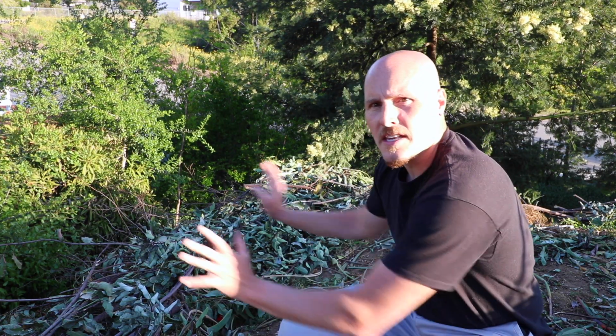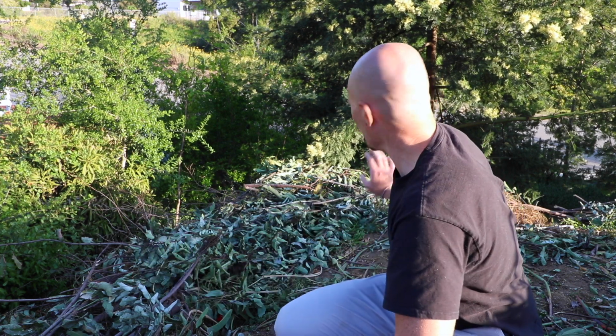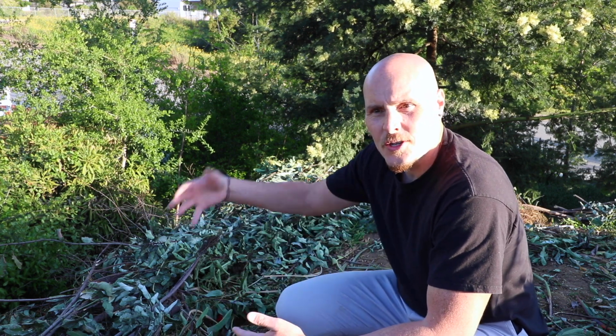I'm basically pushing this edge of the pile out this way, and I'm pushing the back edge out that way. I'm pushing this out about 3 feet, maybe 4 feet, and I'm pushing it out that side about 5 feet. It doesn't sound like a lot, but as I said before, it's expensive. So any foot or two that I can gain, that's really valuable to me. You know, 3 feet out, that's another vegetable bed space that I can put in. And if I can go out 5 feet this way, that's another 5 feet of bed length that I can put in. So it's worth it for me to incrementally add these little bits and pieces.